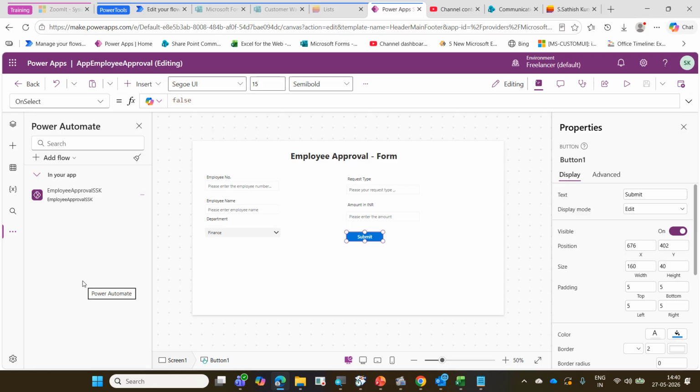Then, as he has told, refresh it and check.